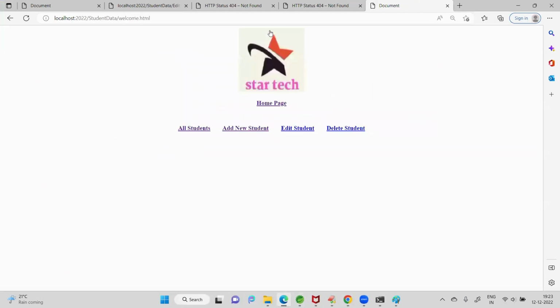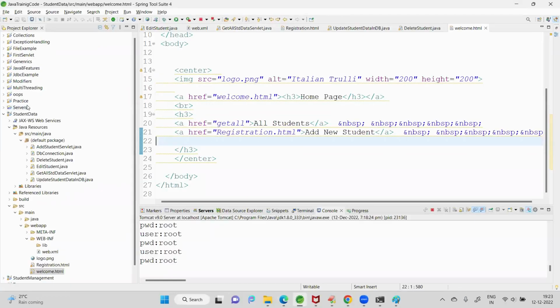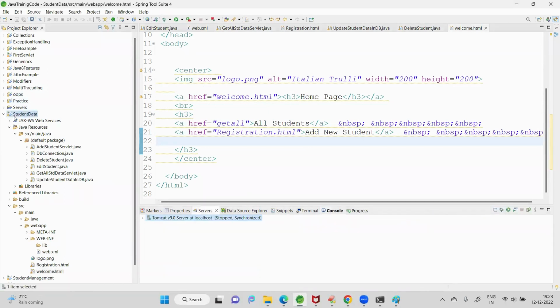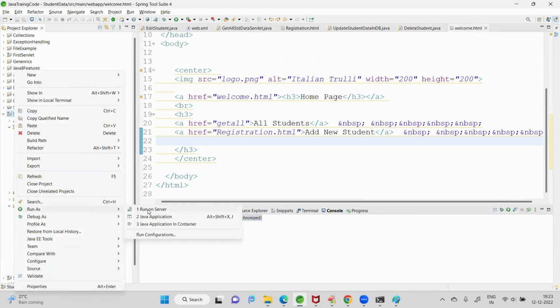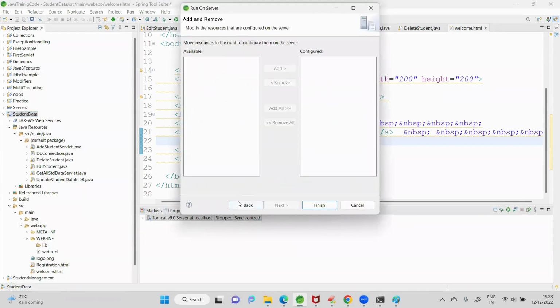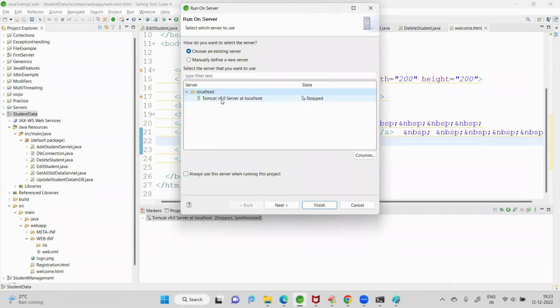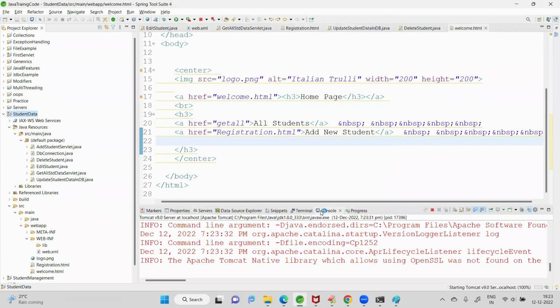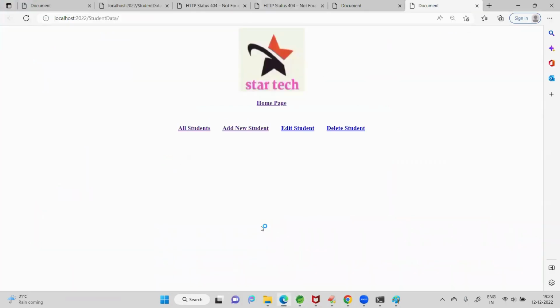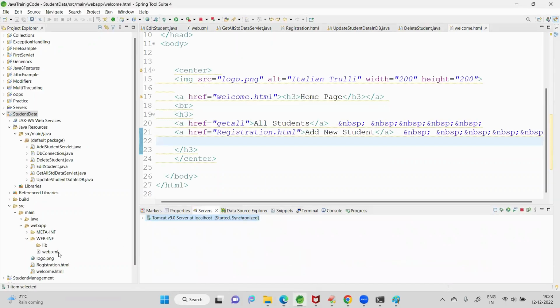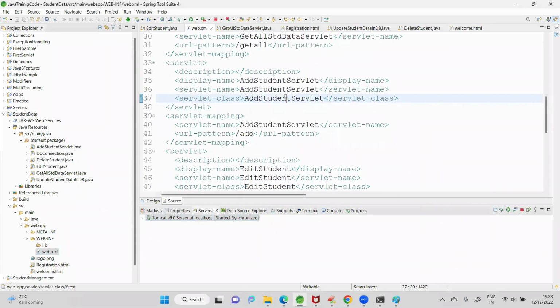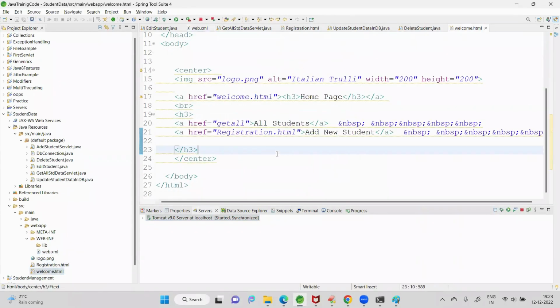If I click on this, just refresh the code, one second. It is coming again. Edit student also. Why? Let me check the reason. In welcome.html, I removed it already. Only two we have, but it is coming.